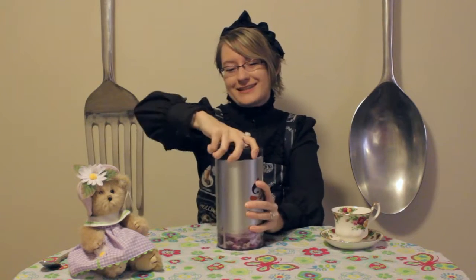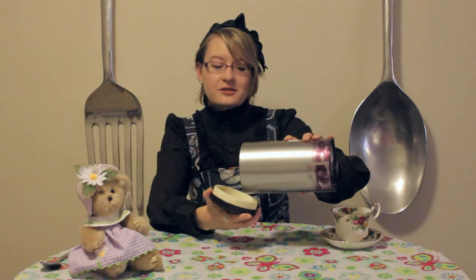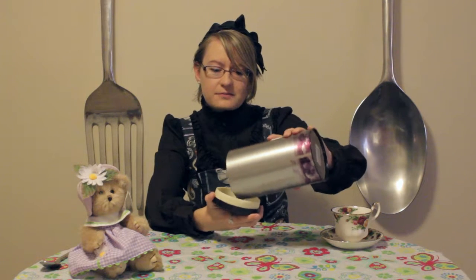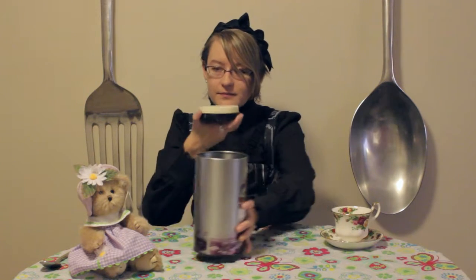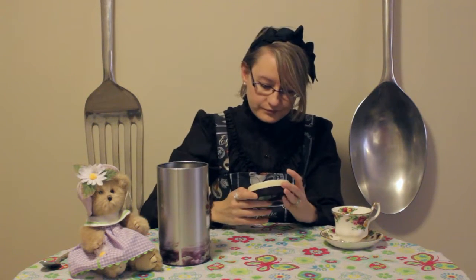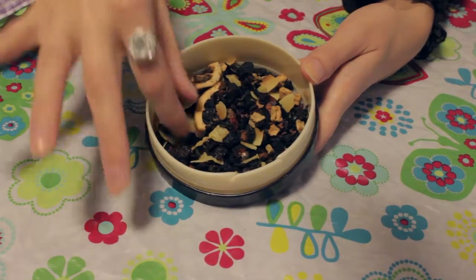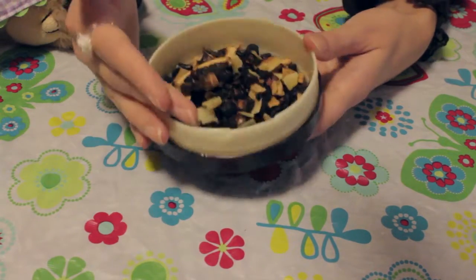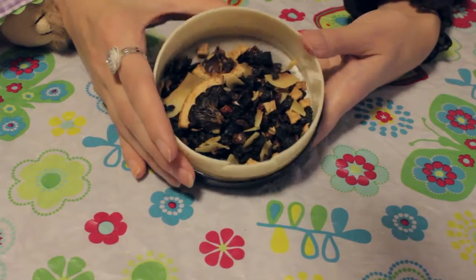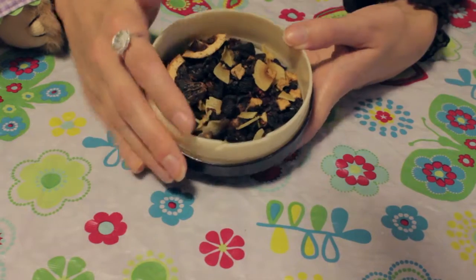Now let's take a look at these tea leaves here. It's pretty big chunks. You see there's some dried fruit in here. Let's get a bit more in there. I definitely see all these fruit pieces. They're all dried up with like little dates and stuff. You see some oranges, like the color of orange in here. What else we got? Just looks like a whole slew of fruit.